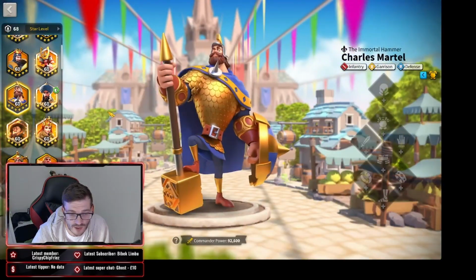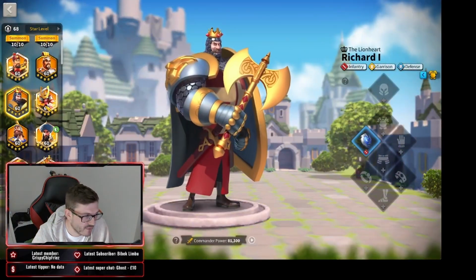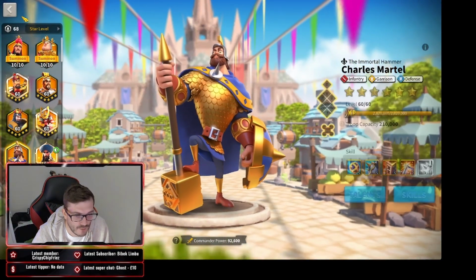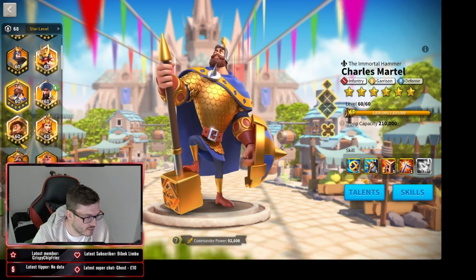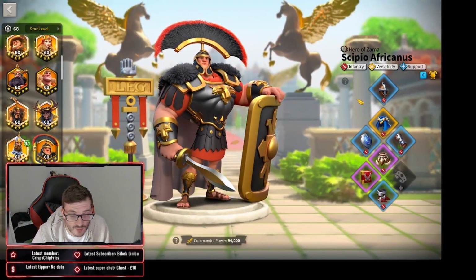Infantry-wise, honestly, I was pretty lucky on my infantry. I'm not going to lie, my infantry gear, if I can find it, I thought it was on this hero, but it's not. Scipio, there we go. So Scipio is my infantry gear. This is what a lot of free-to-play players should be aiming for. I'm not going to lie, this was what I aimed for.